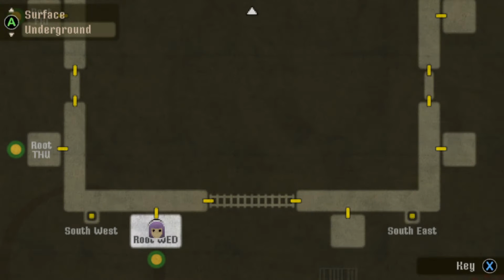Start handgun and stuff. Ooh, shotgun shells. And I'll go ahead and save while I'm here. Now, we have not taken the rails across. So let's see what kind of adventures are on the other side.